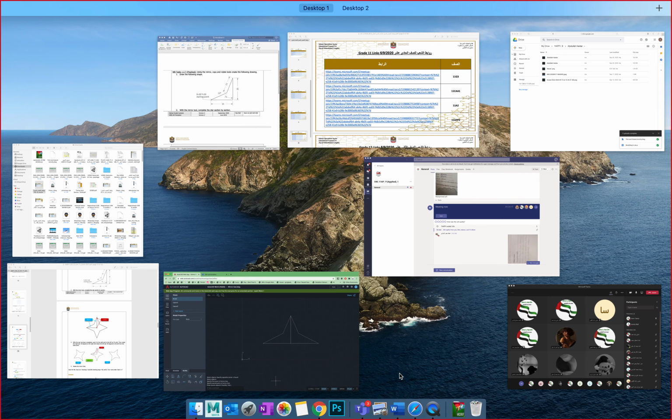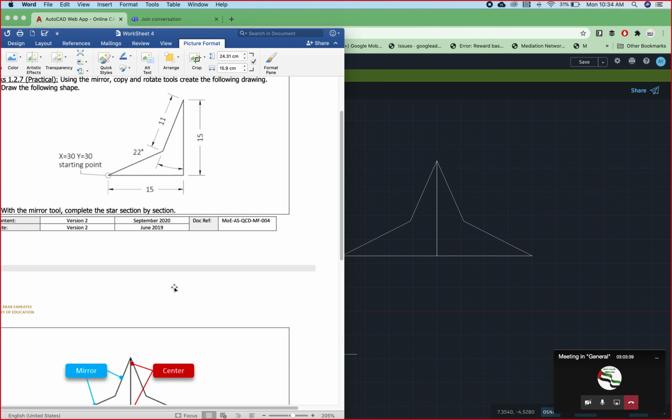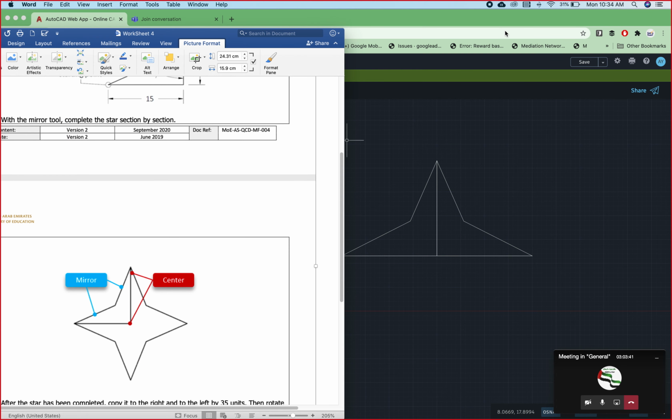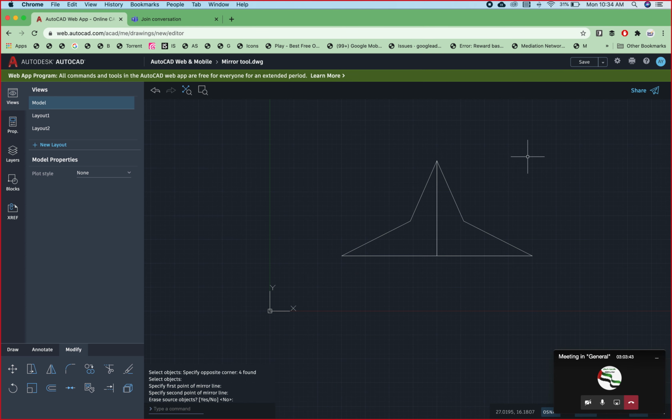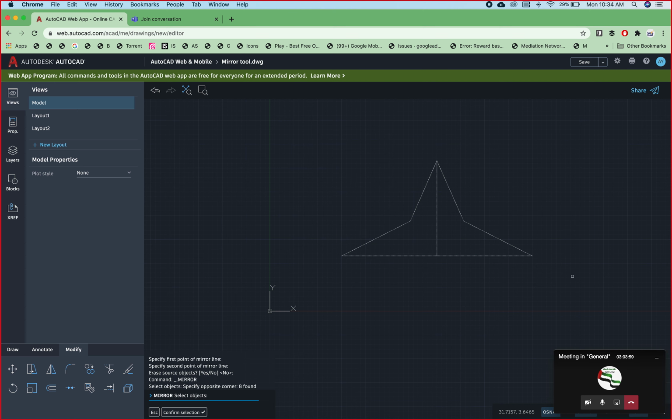Now to create the whole star, which is here on your drawing, this one, we mirror one more time, but this time we will mirror the whole thing. So you select the mirror tool from here, come towards your shape, click and drag to select the whole drawing.